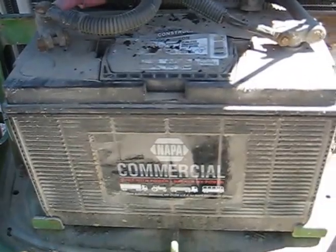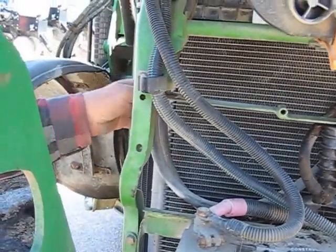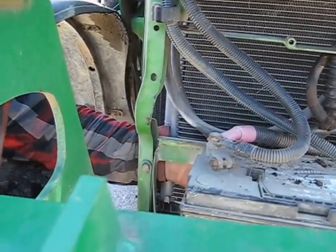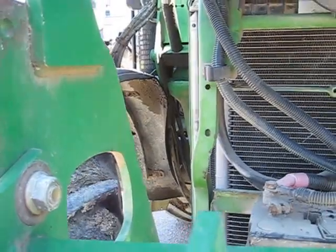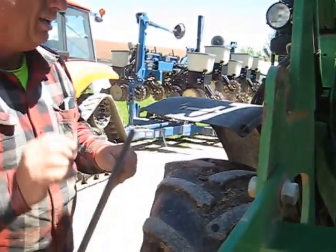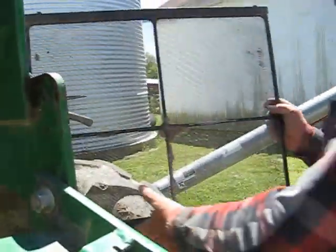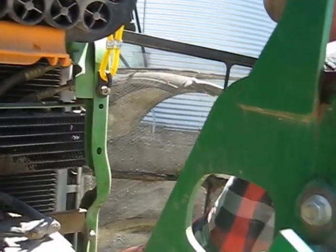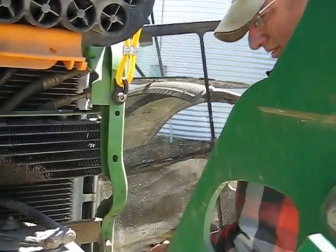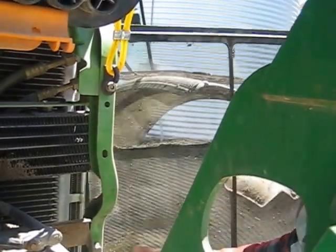This is my oil cooler. And this here is my air conditioner, and the other one's my radiator. And I did not know that, but the dirt really sticks onto that part. But this big screen goes between the radiator. Back here, goes this way, I think.